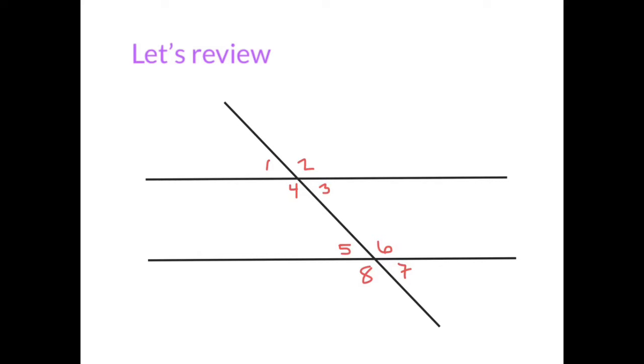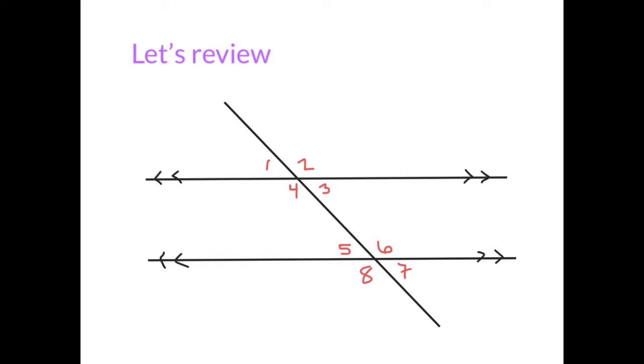Alright, one thing I'm going to add to this video that we didn't talk about last time is that parallel lines are often noted with double arrows on either end, just so that you know which ones are parallel in case you're ever looking at a diagram and you're just not quite sure, or you're told not to trust a diagram, for example. Those double arrows mean that this line is parallel to this one. So these are two parallel lines.